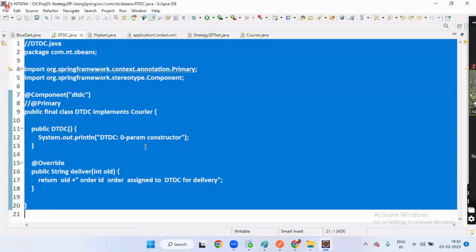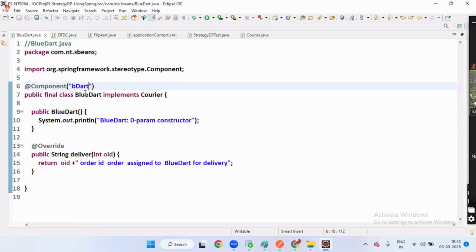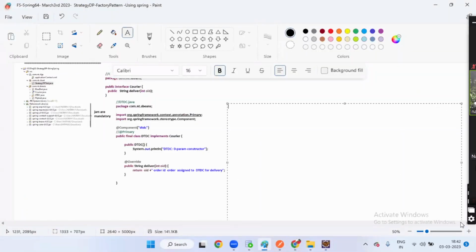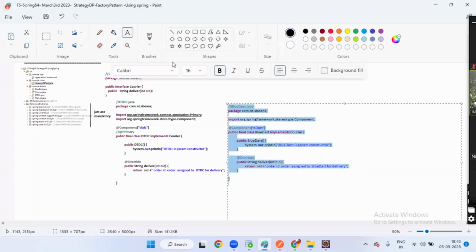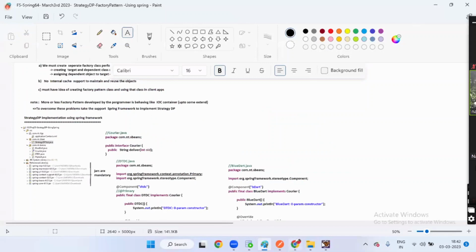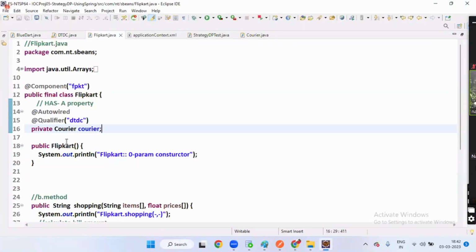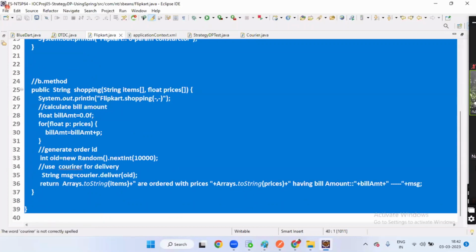Here is my DTDC.java. Here is my BlueDart.java. Next one, here is my Flipkart.java.